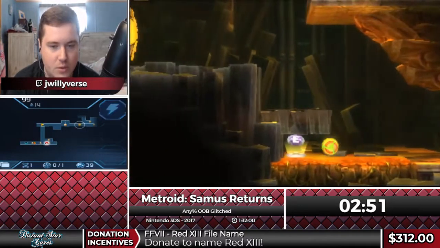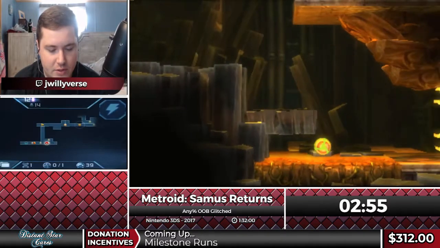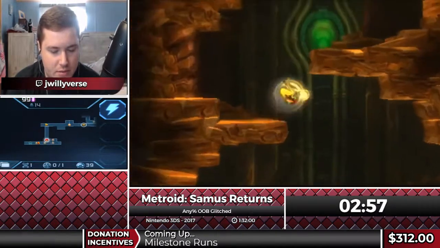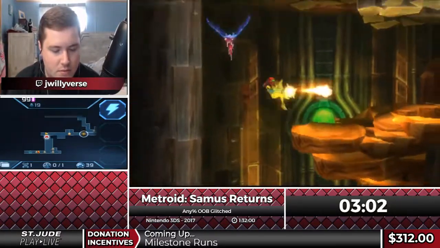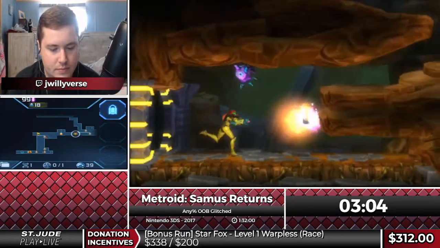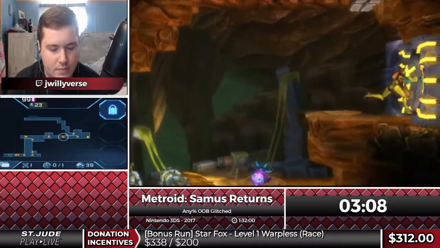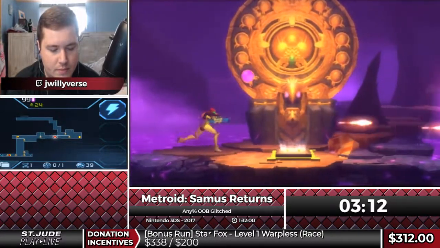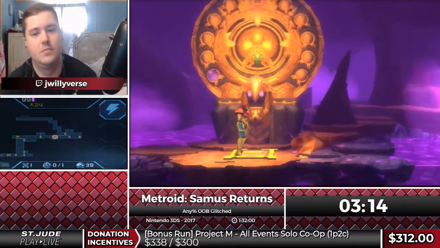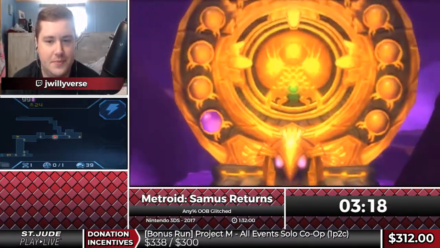Charge beam will open these doors that aren't charged yet, so essentially giving them power. First energy tank of the game. And with that, we'll return our very first Metroid DNA so we can venture further.